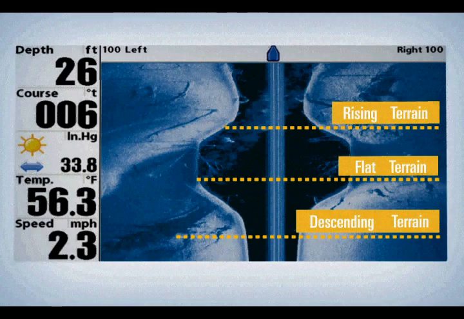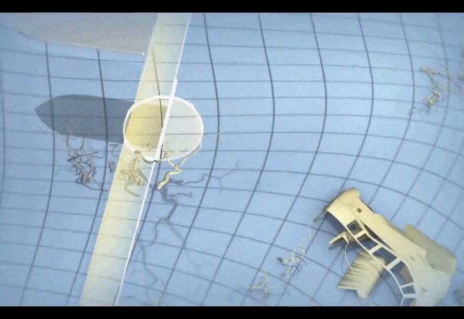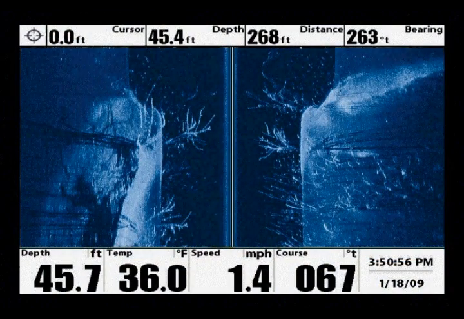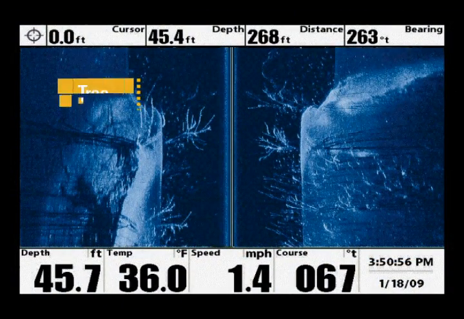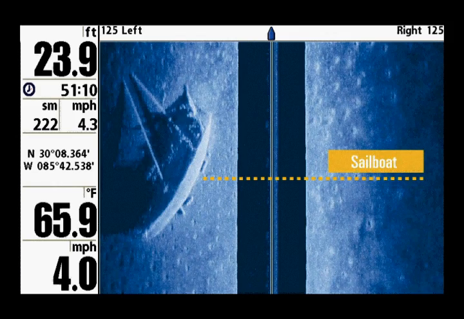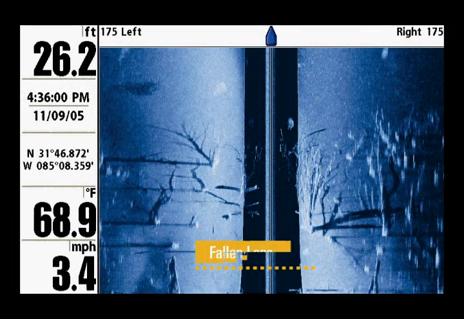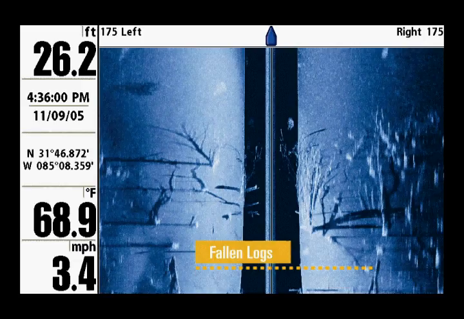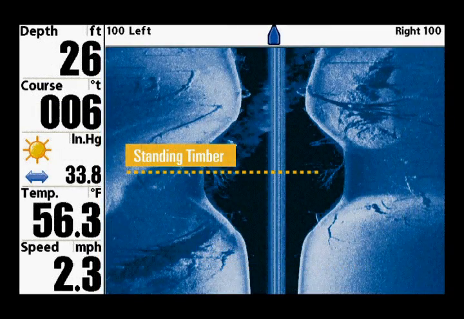One of the easiest ways to identify structure with Humminbird's side imaging is to look for shadows. Objects standing off the bottom typically appear as a bright spot immediately adjacent to a dark sonar shadow. These shadows are caused by the object reflecting the sonar energy and often tell you more about the height and shape of an object than the primary sonar reflection.